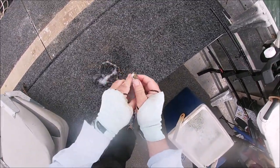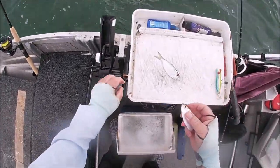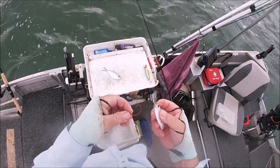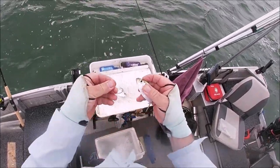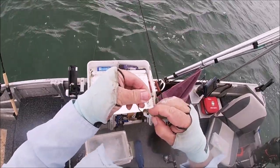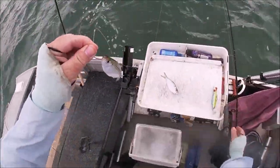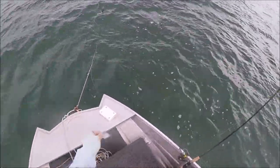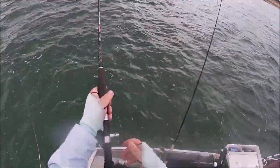That's a good size one. Hold them with their finger on the top of the head. Seems to stop them moving, getting away. Up through the gap there, through the gristle at the top. You'll sit there for hours. Or until something big grabs it, which I hope is a lot sooner.